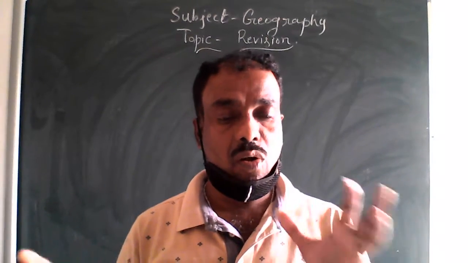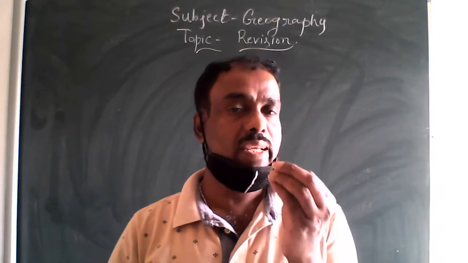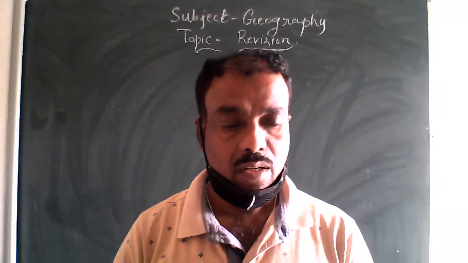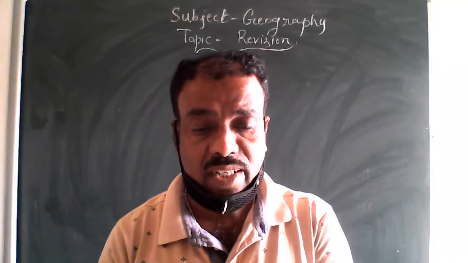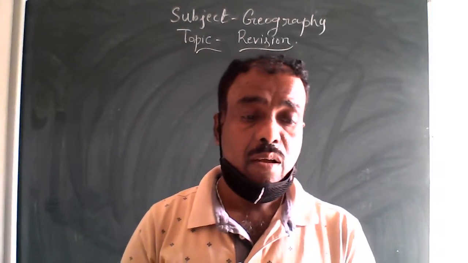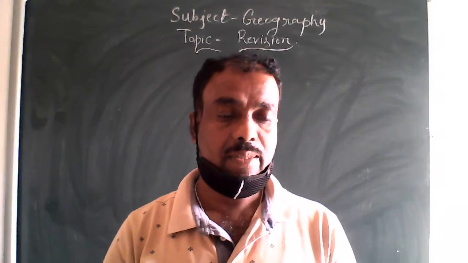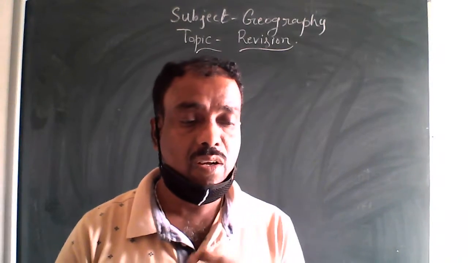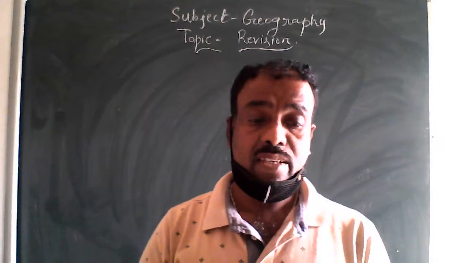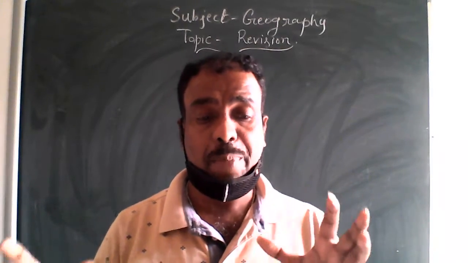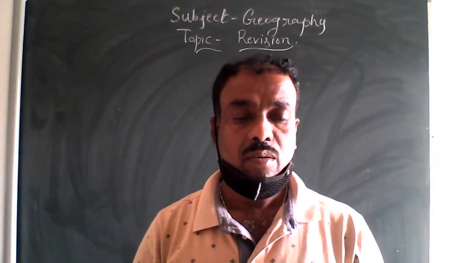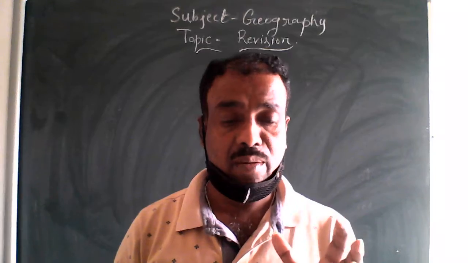So, this is all about, dear students, small information about our solar system. And also, I would like to tell another thing, that our solar system is a part of the galaxy which is actually called Akasha Ganga. What is a galaxy? A galaxy is a huge system of billions of stars. Getting it now, which is actually called Akasha Ganga.